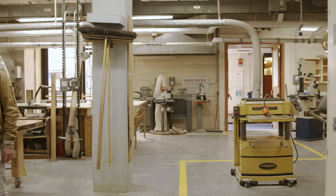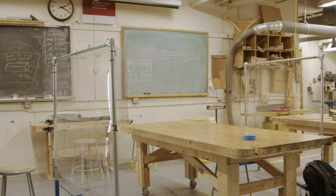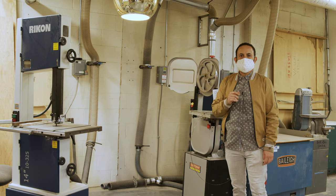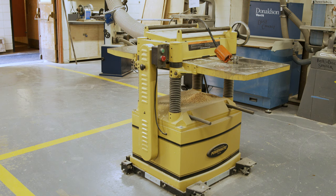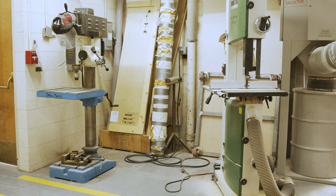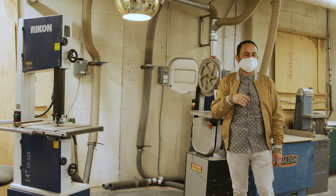Still on the second floor, because ceramics and sculpture are next to each other — what you see right now is the wood shop for the sculpture department. You have access 24-7 and there are often lab assistants here. You'll be able to experiment with multiple pieces of equipment as long as you do it safely, and you will always be trained before you're allowed to use anything. We have industrial-grade equipment: a planer, band saws, a lathe, table saws, and more equipment you can check out as needed for your projects.